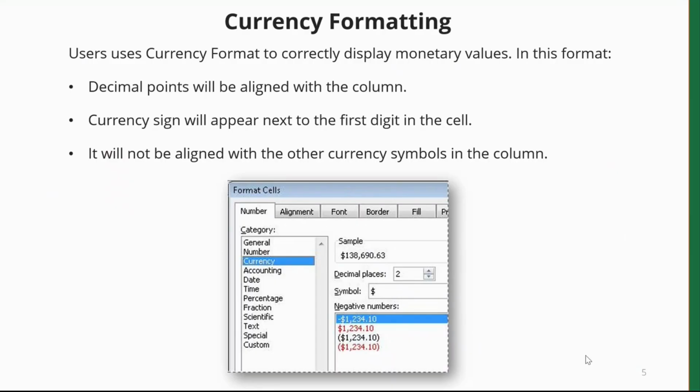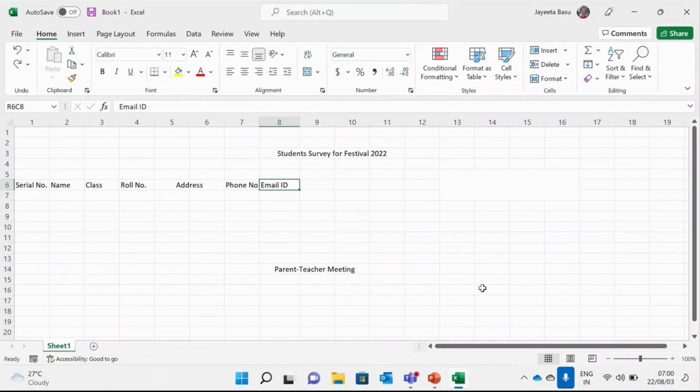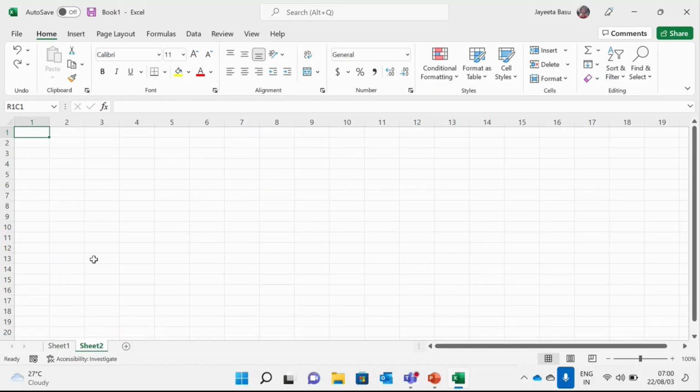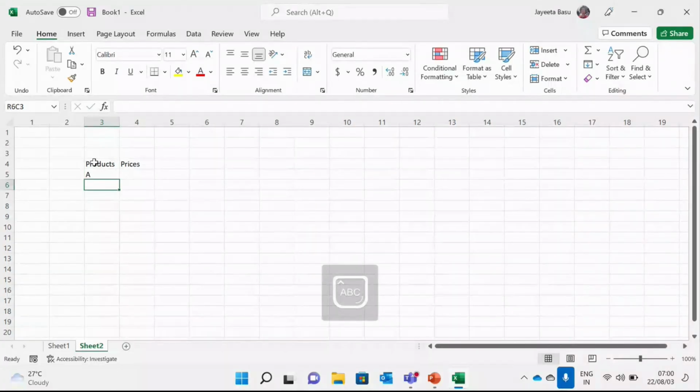So let's go back and we'll go to Microsoft Excel. Now, let's say I'll take another sheet, it will be easier. Let's say there are products and prices. For products, I'll put the product names.